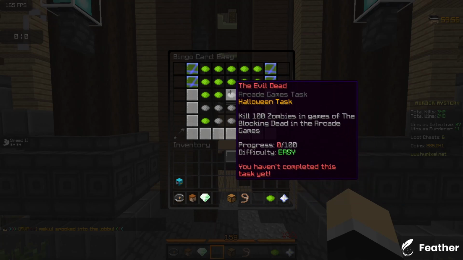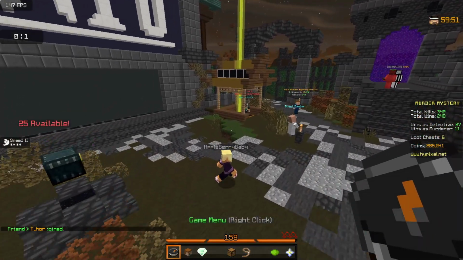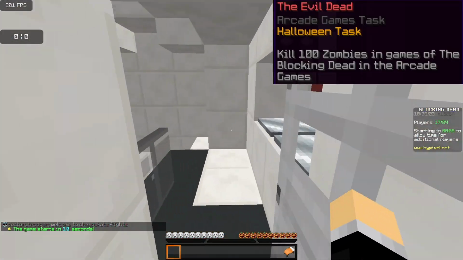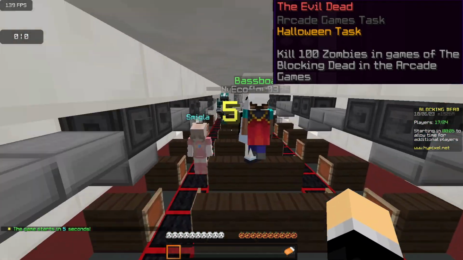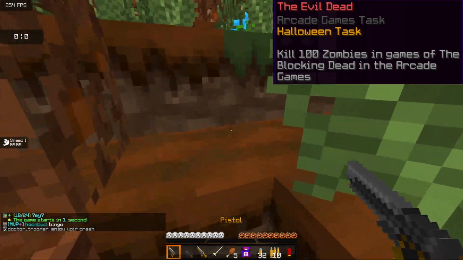Very nice. Next task. The evil dead. What? The evil dead? Kill 100 zombies in blocking dead. That's free. That's basically what you do in this game mode. There will be zombies that spawn. So try to loot as many chests as possible. And yeah, just basically follow what I'm doing.